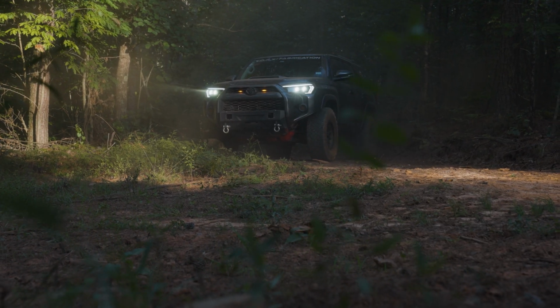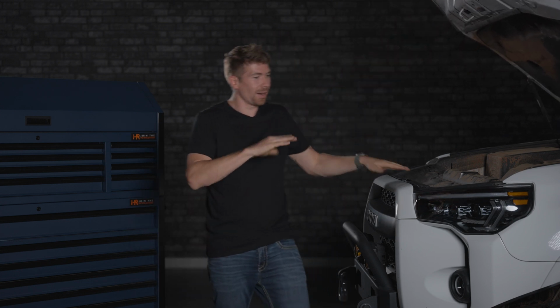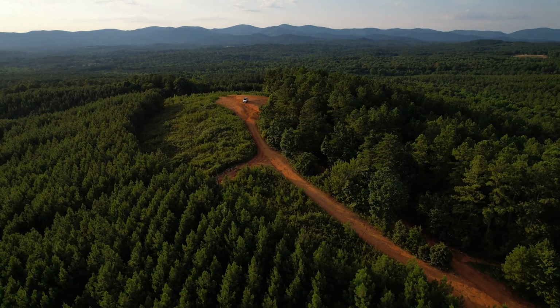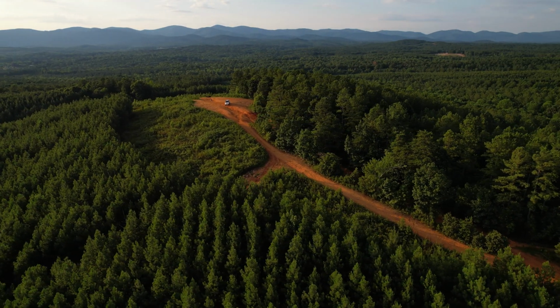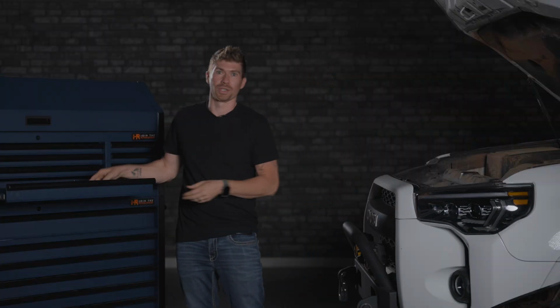So what would you install on your 4Runner when it comes to the lighting? I want to let you guys know that we are owned by the same organization that owns Morimoto Lighting. But I wanted to be as unbiased as possible and just spit facts at you. I want you guys to make an informed decision on buying a headlight upgrade so you don't just waste your money. As far as brightness goes, it's pretty obvious which one you would install.